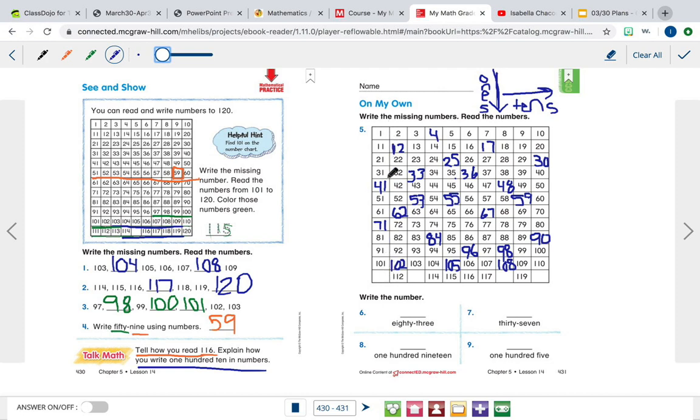We know that the ones place is saying we should put a 1. Now let's look on this side to see what we should put in the tens place. Let's see. 1, 1, 1, 1, and 1. So we're going to have a 1 here in the tens place. But I can't just leave it at 11. I have an 11 up here. We need to go to the hundreds place now.